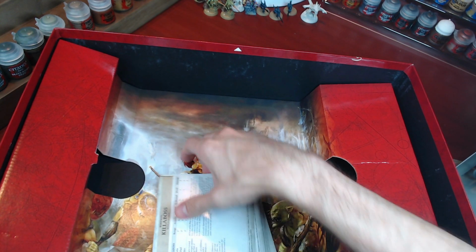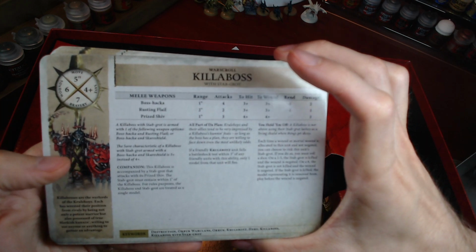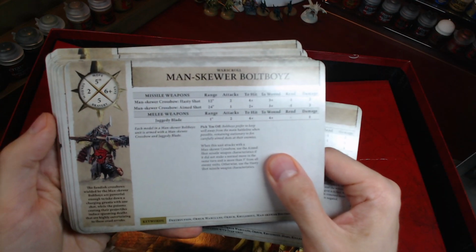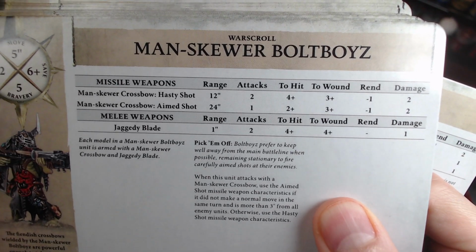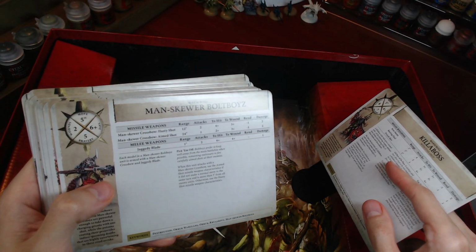And then we've got our War Scroll cards. So, you got your Kill a Boss. You got your Man Skewer Bolt Boys. I'm pumped for these dudes, man. I don't know if you can see this, but they've got Hasty Shot and Aimed Shot. So they essentially get Aimed Shot if they're standing still.